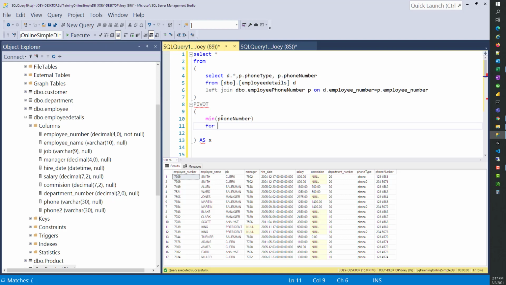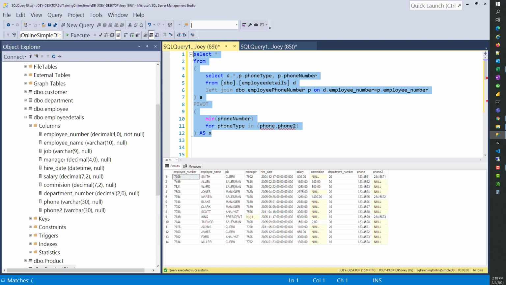And then we need to tell it what to pivot on. And so we're going to pivot on phone type. And we're going to put the values in there. We're going to put phone and phone 2. And we need an alias up here. I missed. And why isn't it like phone and phone 2? I guess it does like phone and phone 2.